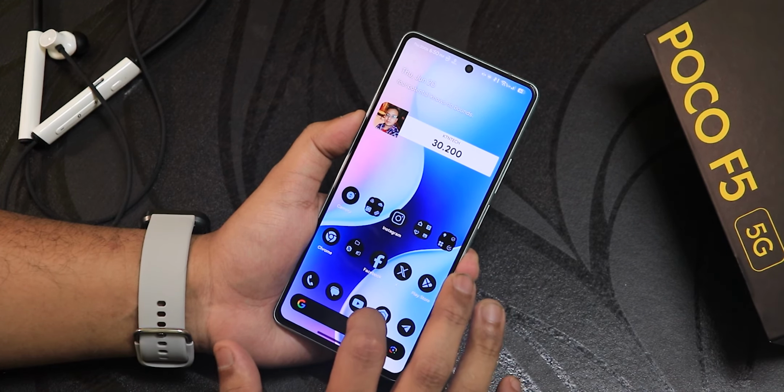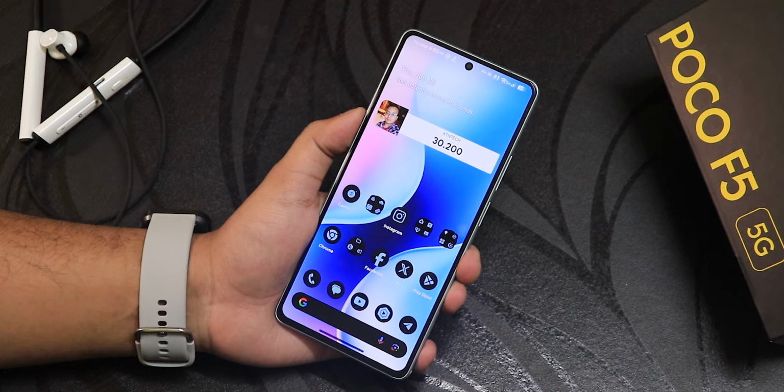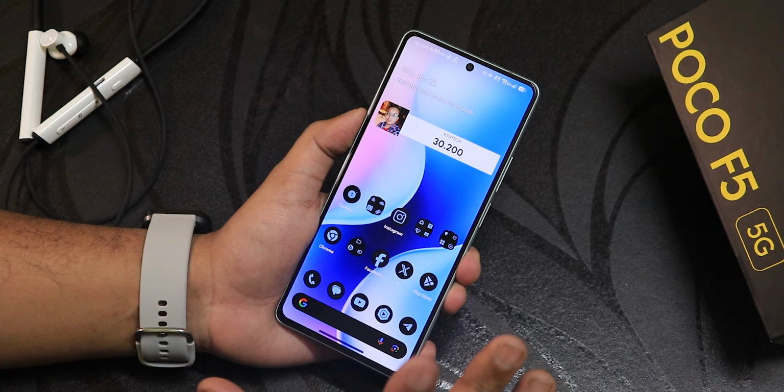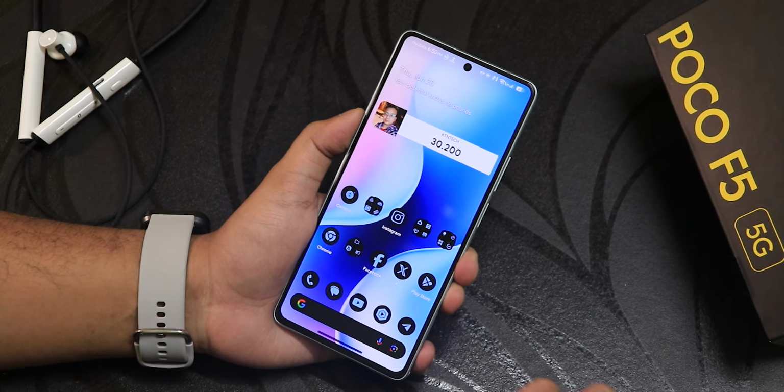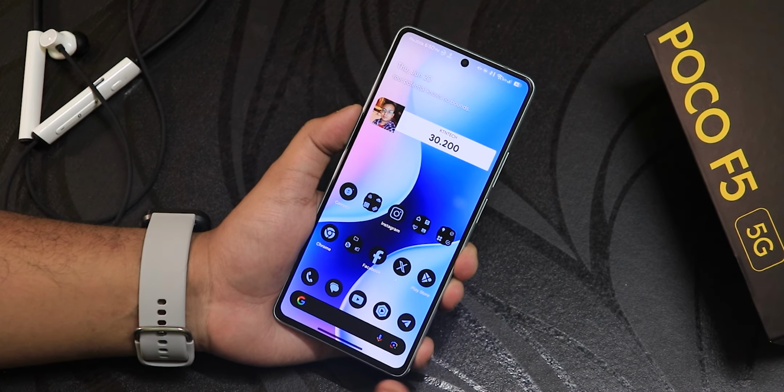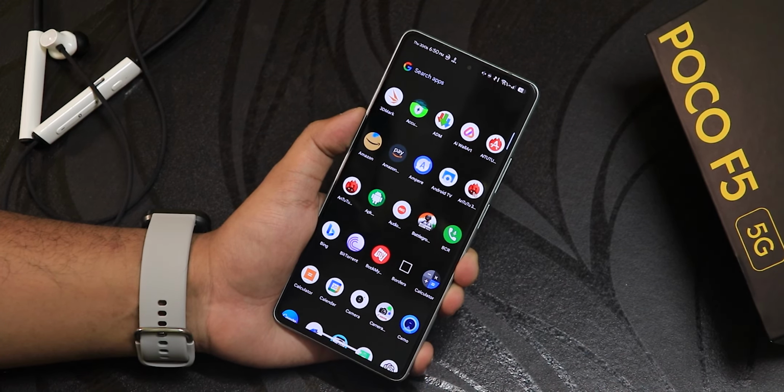Now let me talk about some good things about this ROM. This ROM comes with the AOSP or Lineage dialer and the messaging app and all. So with those, you will get the features of those, like the call recording option and stuff. Everything is there. There is also BCR if you need that.